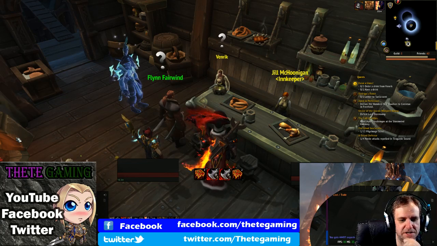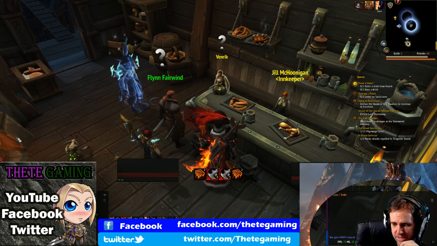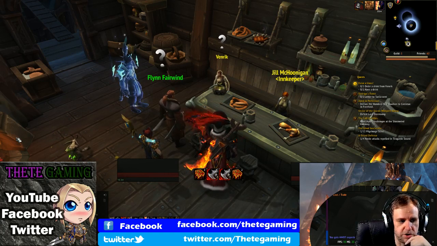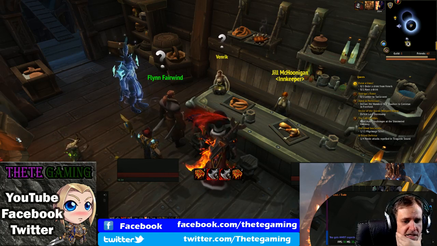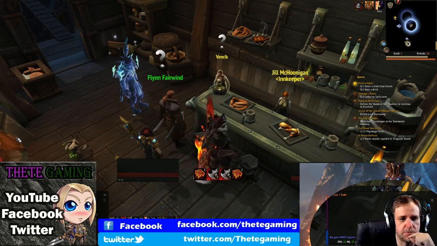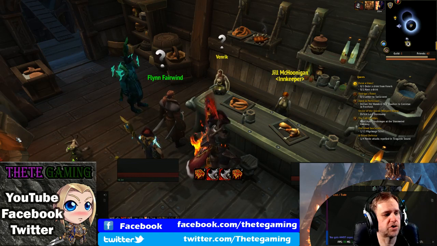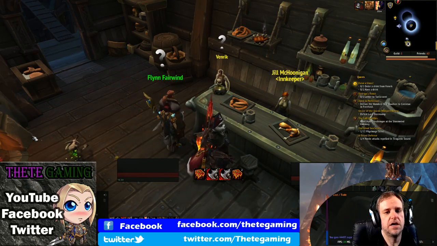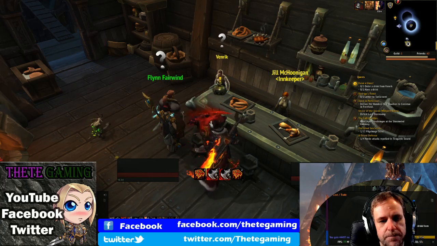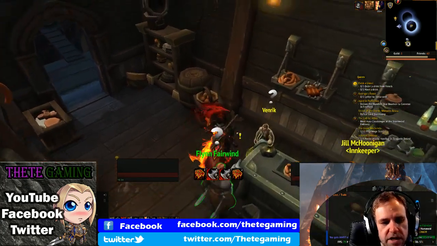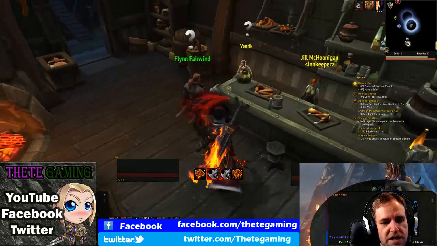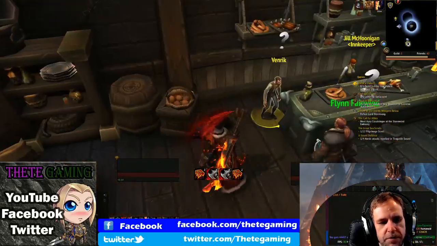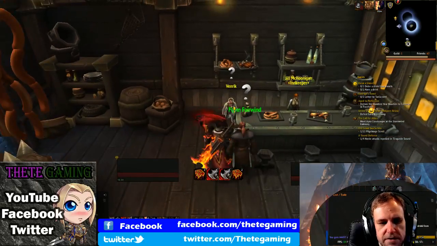The current expansion is Elsweyr. So I can do some content in Elsweyr, then go across and do some questing in Summerset, then in Morrowind, and it's all just as useful. They're just different stories in different zones. They reward the same quality of gear and the same amount of experience. The only difference between them is the stories. None of the expansions are invalidated.